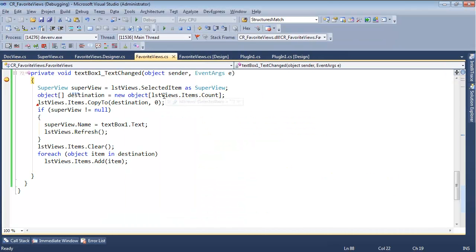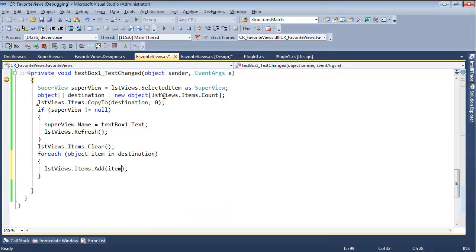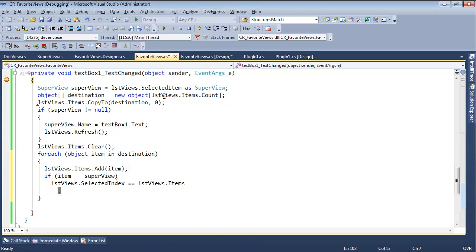So this is the selected item, and let's come down in here and we're going to say it like that.